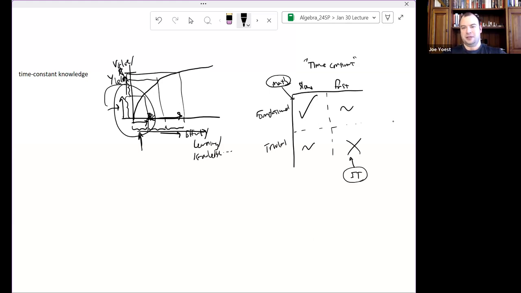So for instance, something that has something of a fast time constant, but maybe foundational, maybe this would be something like programming. So you learn a programming language, you learn how to program in C, and you can build a lot of stuff with that. You can understand programming concepts with that. That's more foundational, but it can have a fast time constant as far as learning all the ins and outs of that language because, if you learn C today, well, it's kind of on the way out, right?